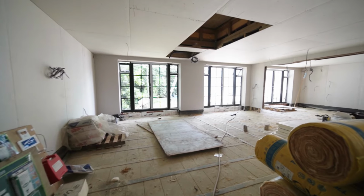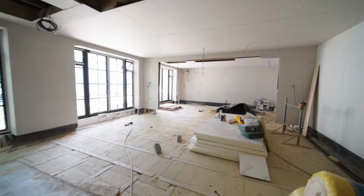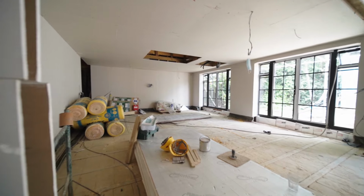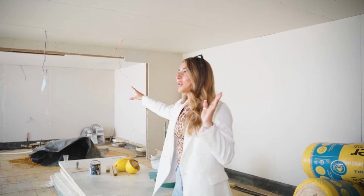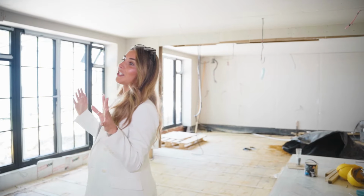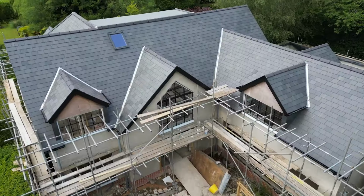Now, we've been really lucky here because we've been able to go so far back with the L-shaped extension on the side of the house. That's meant we can have a huge kitchen diner here that wraps around with an island in the middle. We are then having our living space here, so a TV on the wall, sofas, and again, lights coming down from above as well. And then everything flows through to the big open plan space, dining table, and our full luxury kitchen as well.